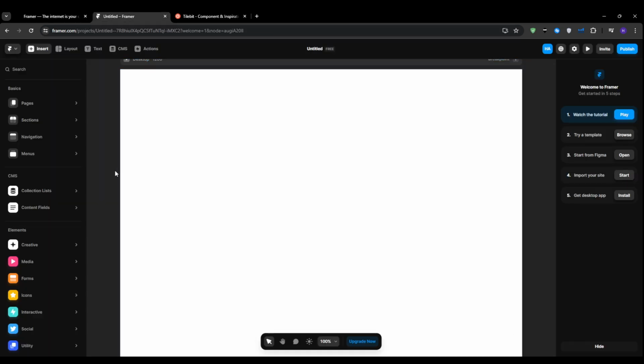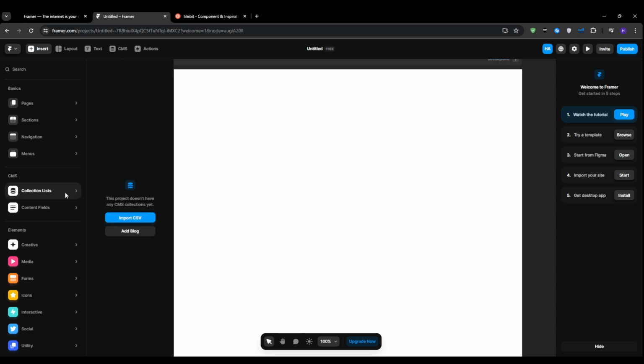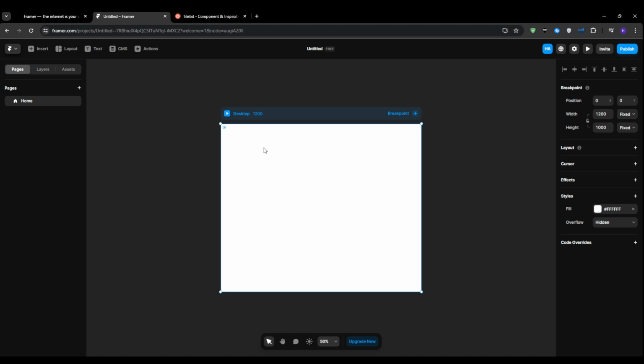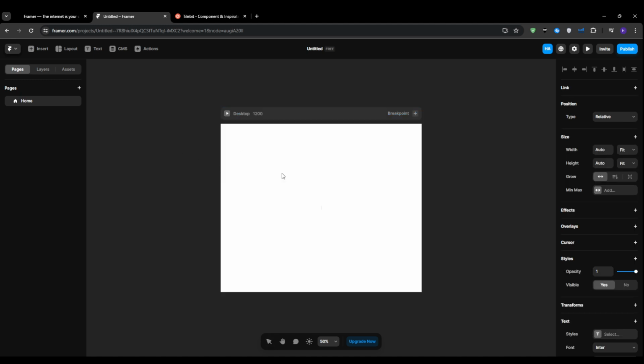It's worth emphasizing just how capable the platform is in this area, as Framer excels at creating super custom layouts, complex interactions, and even 3D animations, all without requiring a single line of code. So let's start by examining our starting point.